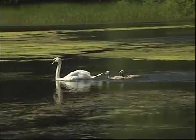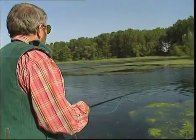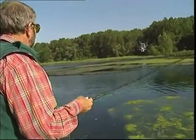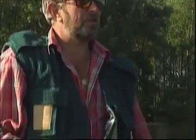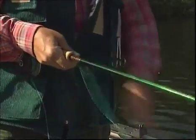The fly I've switched over to is a forged hook tarpon fly, really. It's used in the Florida Keys so that I can whisk it through very fast. It's yellow and has a green tail. The only problem is all it's attracting at the moment is just about every perch in this little weedy bay. You can bring this in really fast, which you need to when you're after tarpon.